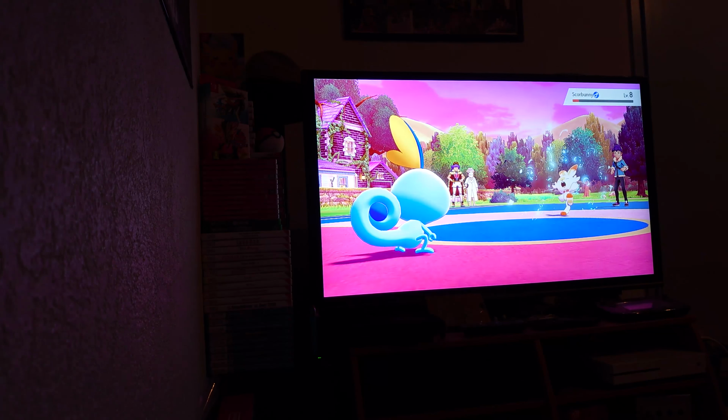Yeah, one, two, and ta-da-da! Sobble forgot Bind. And it learned Water Pulse instead. Sobble grew to level 10. Trainer Hop is about to send out Rookidee. Will you switch your Pokemon? No. It'd be a close one, but that's... Nah. Rookidee. Let's fight it. Oh, let's try a Water Pulse. Water Pulse. It's so beautiful! One shot KO.